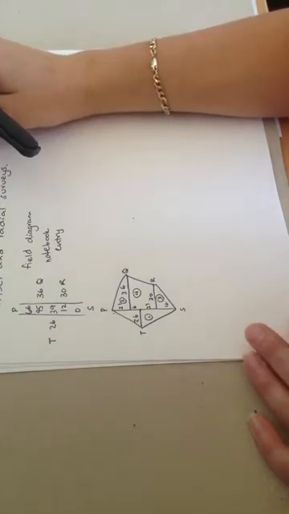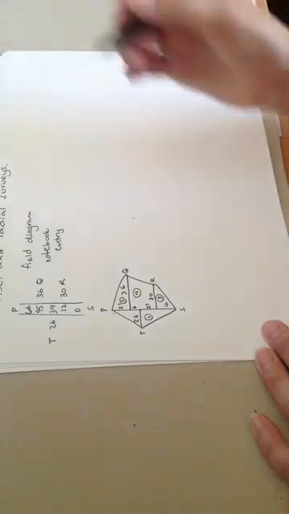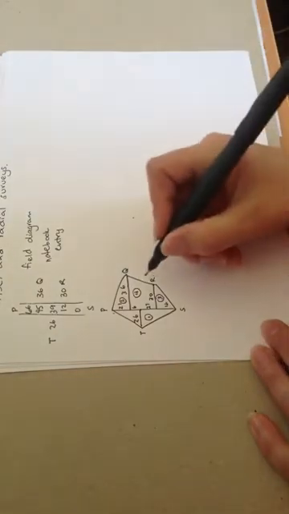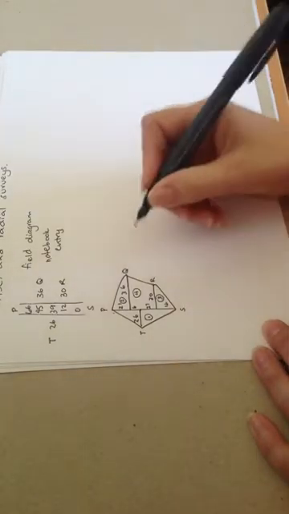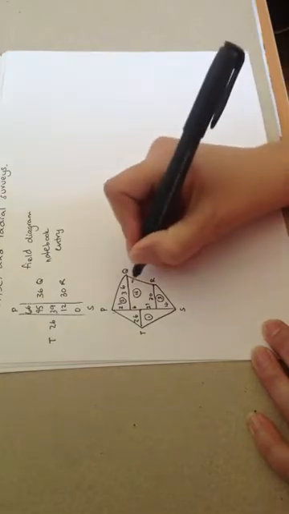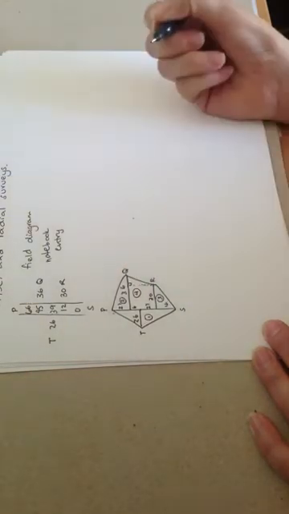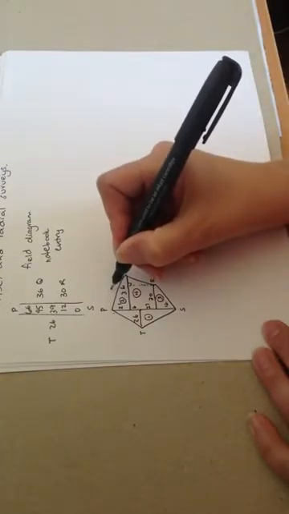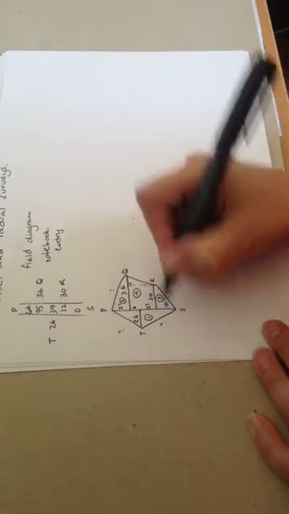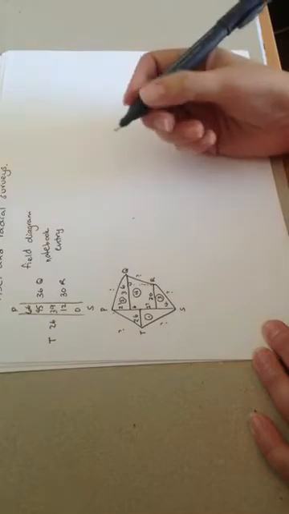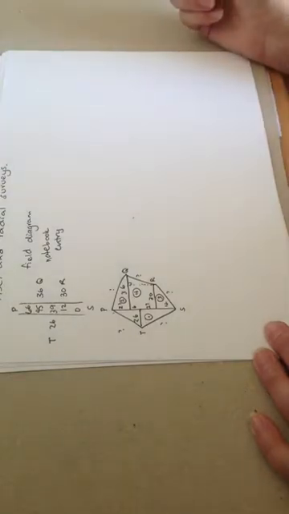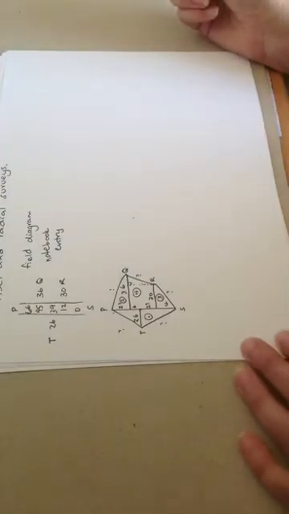The next thing you may be asked to do is to find some distances using Pythagoras' theorem. So you may be asked to find the perimeter. You may have to draw a perpendicular line and find that distance using Pythagoras' theorem to be able to find the perimeter of the field.